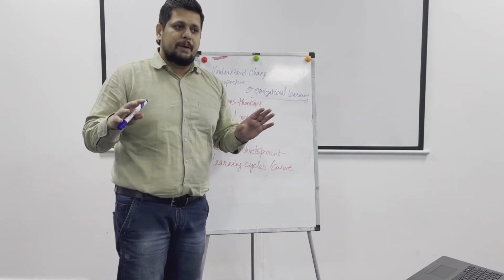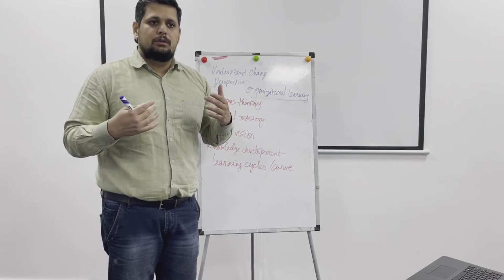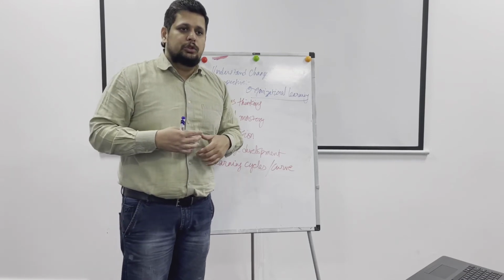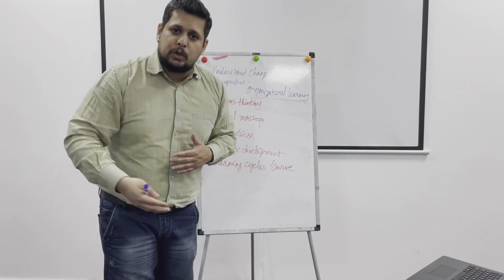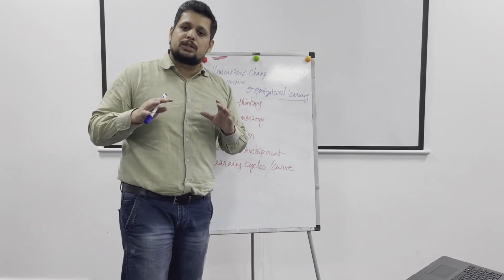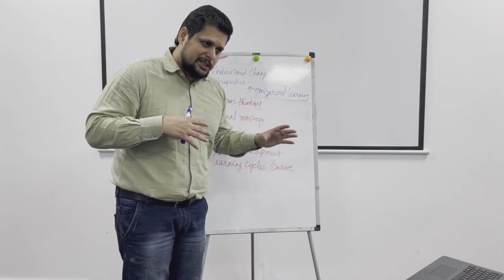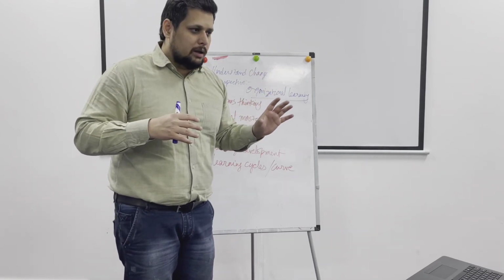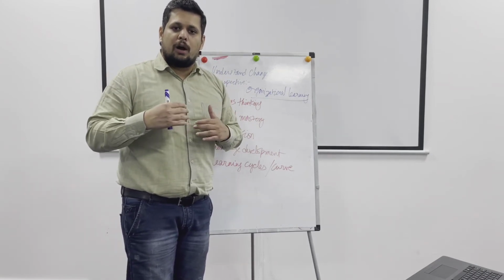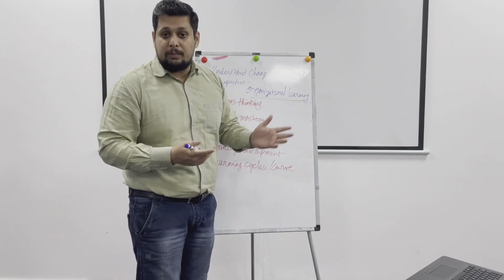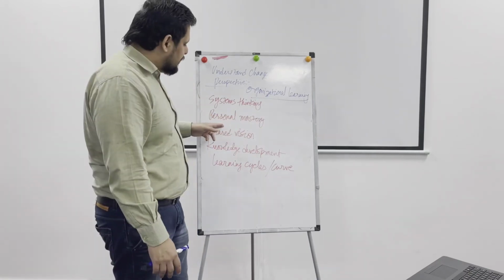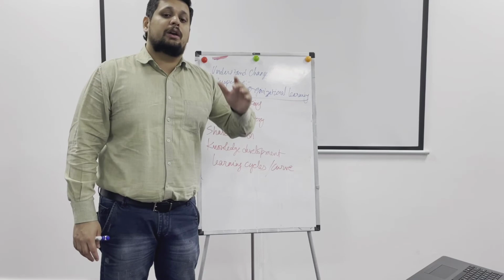Then personal mastery. In organizational learning, you learn systems and then you try to master yourself, your skills. You get so good at it that you are someone people would come up to or listen to for bringing changes related to your line of work. This is where personal mastery is so important. You need to be a master of certain skills or areas, or of your understanding of people or observing things. If you are so good at it, people will come to you for understanding changes or making certain changes, or your opinions will matter a lot. So that kind of organizational learning is important, that you become a master of one, or probably jack of all trades is also fine. Eventually it should be personal mastery, either you become a master of one or a jack of all trades.